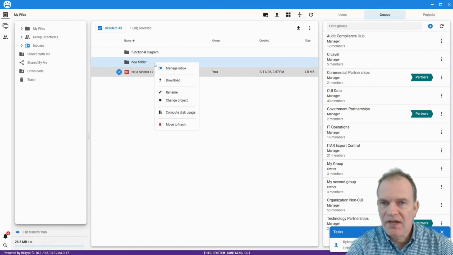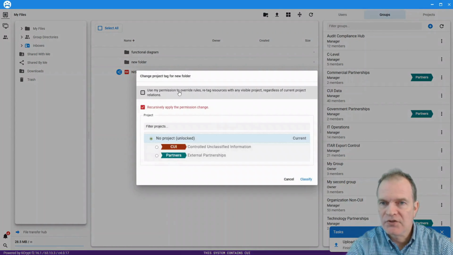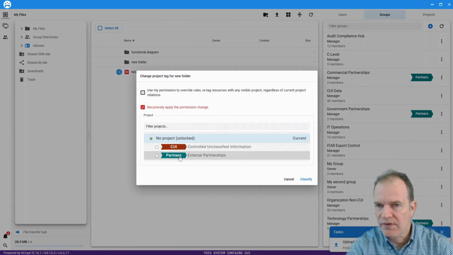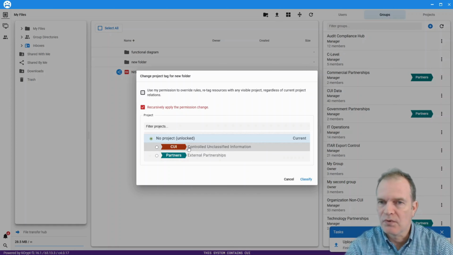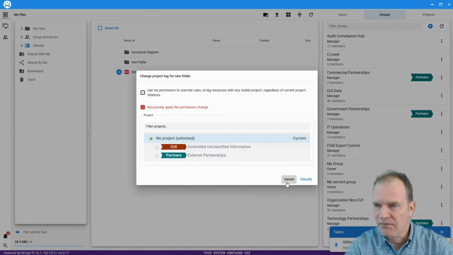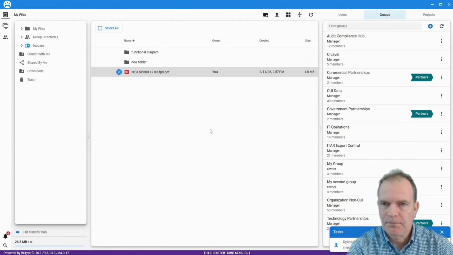Resources can be tagged with a project. So when I tag this folder with a project, the properties of that project will apply to the resource, the resource being a group or a file or a folder.